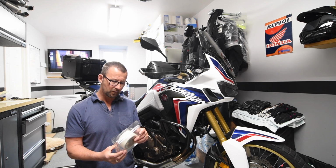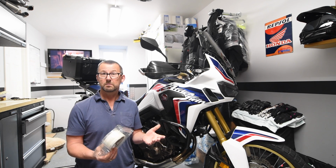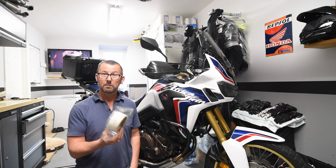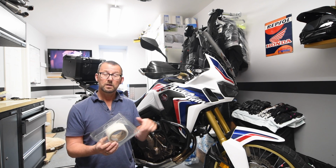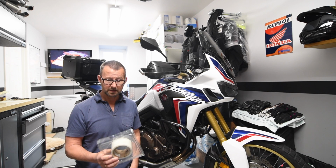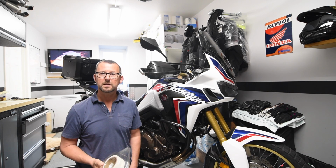Some of them are 4412N, and the 2 basically means it's 2mm thick, and the one at the end of it means it's 1mm thick. And so as I've gone around twice, I've made it 2mm thick, and the N just means it's translucent in colour. So yes, you're going to need some of the 3M tape.